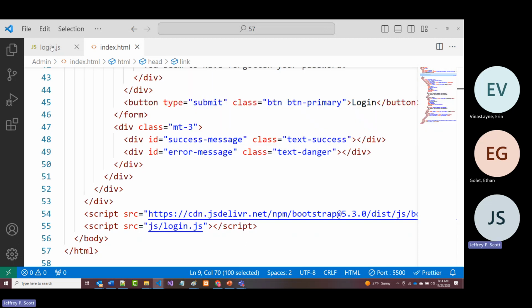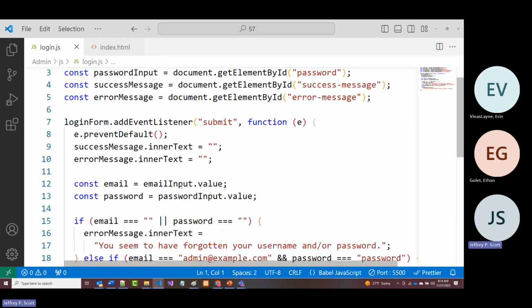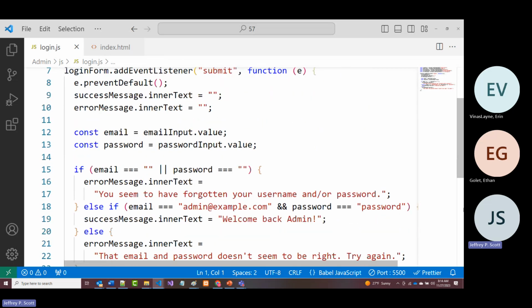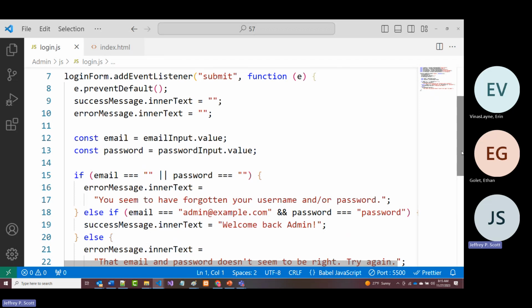So for the login.js file, and this could have been done many ways. I should have probably come in here and made an alias for document.getElementById. I did not. So notice that I've got things in there for the form itself, for the email input, for the password input, for the success message, and for the error message. That's what's up here. Then I added an event listener to the form itself. All right, so when the form is submitted, it's going to call this, and what am I doing? Well, the first thing I'm doing is I am preventing the default because I don't want the form to go anywhere. We've talked about this several times. There's nothing new in there.